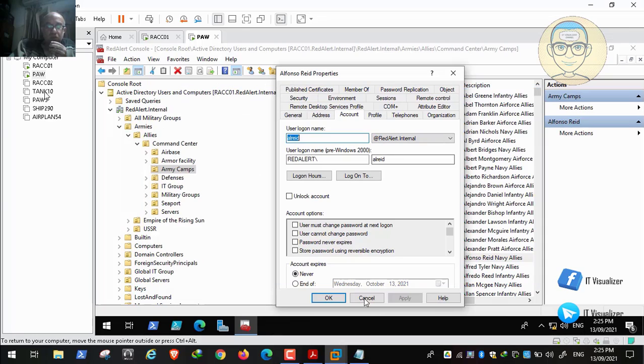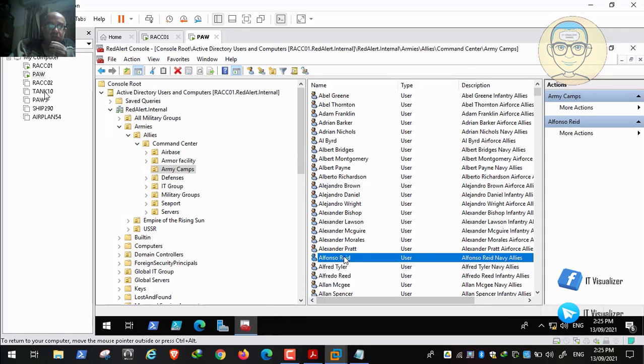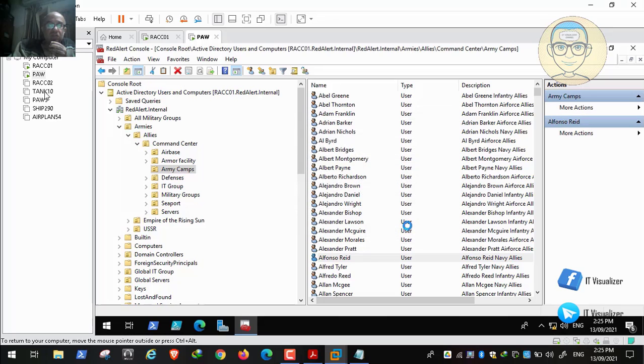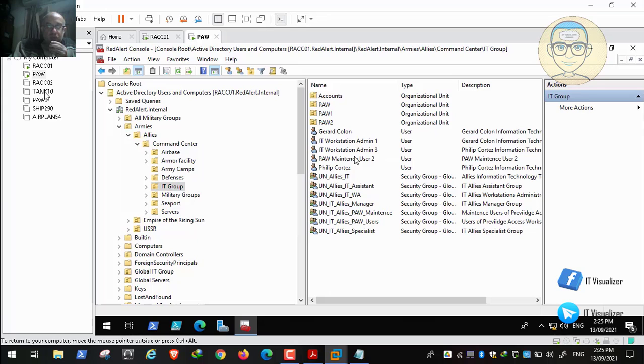So this is a normal user, and then we need another domain admin account. Here I am resetting the password for the domain admin account and the local administrator account, so we can test all of the AppLocker rules on them. Remember that there is an AppLocker rule to block internet for the local administrators and the domain admin accounts.